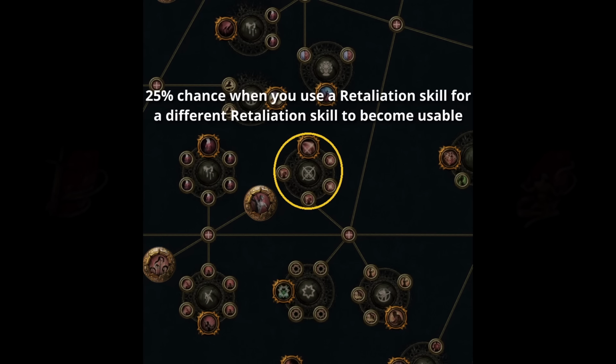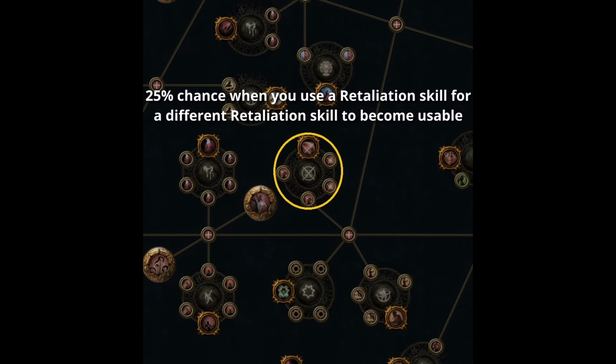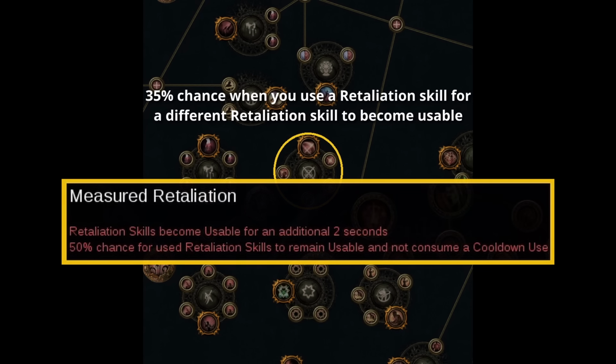For example, in a build using Eviscerate and Vengeful Cry, you can block a hit, at which point Eviscerate becomes usable. Then, if you roll the 25% chance upon using Eviscerate, Vengeful Cry will become usable without the need for you to take a savage hit. Now, this is where things get quite fun, because you can find a further 10% of the same stat on the Retaliation Mastery for a total of 35% chance. But this stat becomes a lot more relevant with the Gladiator's new Ascendancy notable, Measured Retaliation.